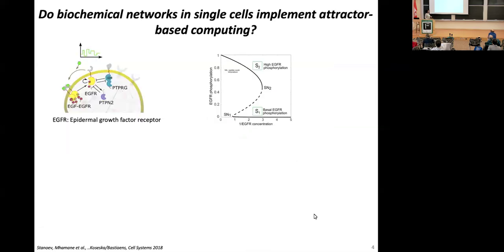So we wanted to understand whether this framework of computation actually also applies to biochemical networks with a very simple question. And the question was, how do single cells sense signals when these signals change over time? So the cells do this by these transmembrane receptor proteins, where the chemical signals from the environment bind, the proteins get activated, and the whole biochemical network gets activated. And this determines then the response properties of the network.